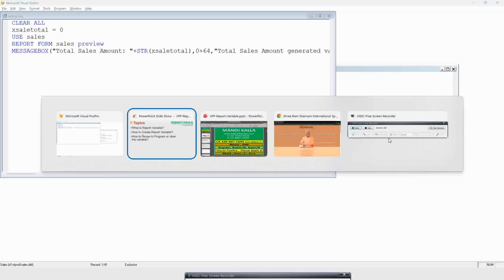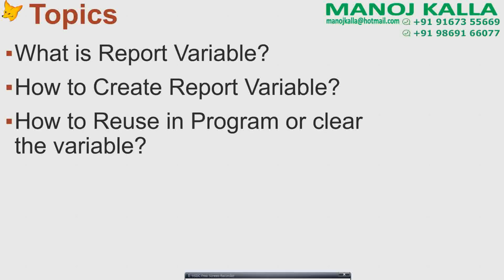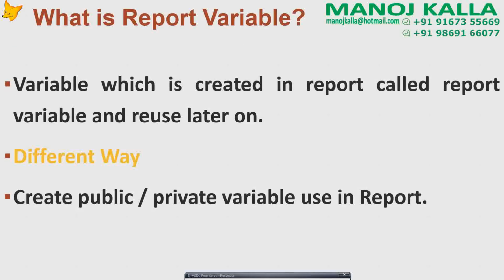Now please understand here again, my variable was created in the report, called the report variable. Understood? But you can create it in a PRG or in a form also, and you can use a variable of the same name in a report also. You can create either a public variable or a private variable, which is the variable used in the report, right?